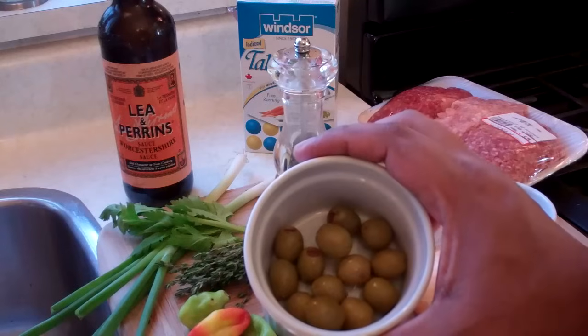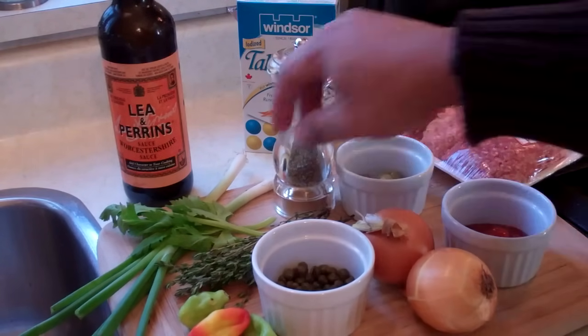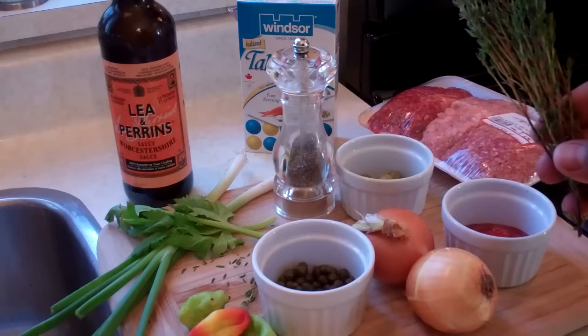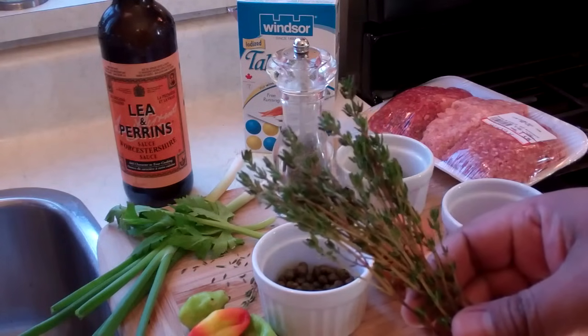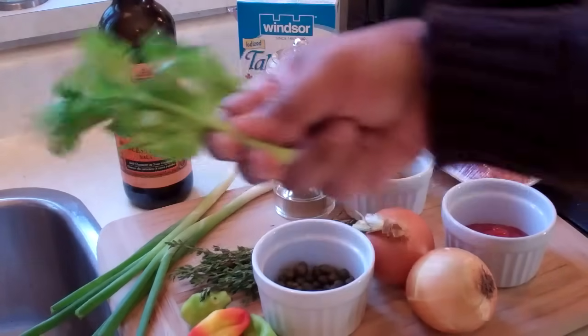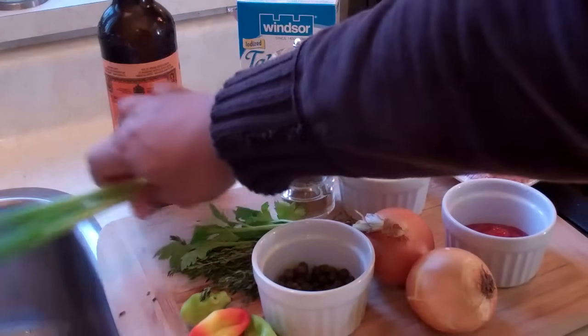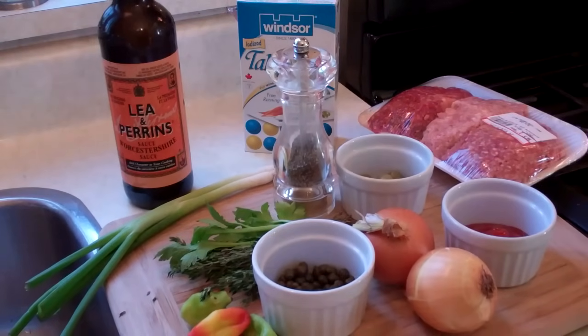Olives — a few olives, about a couple tablespoons when chopped up. As far as herbs and seasoning goes, you can add pretty much whatever you like. I've got some fresh thyme, about a tablespoon and a half. Some celery leaf, a couple scallions — chive works great, parsley works great. If you can source shadow benny, you do your thing. Spanish thyme, whatever sort of herbs you like, feel free to use.